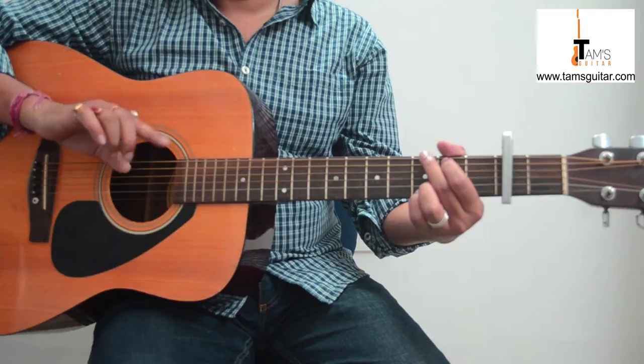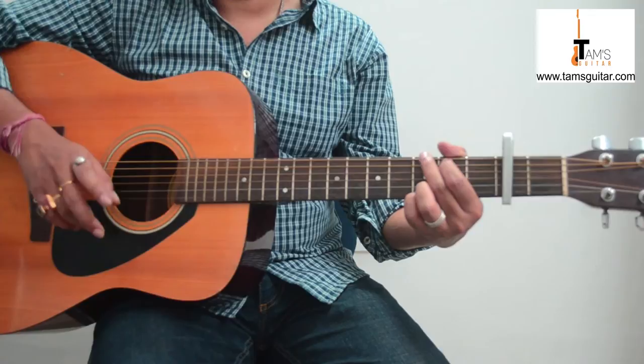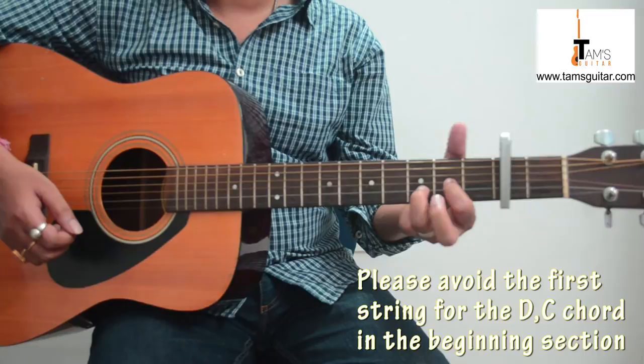After playing 2 cycles and when you start the 3rd cycle — each cycle consists of 2 G major chords. So one is 1, 2, 3 and the next is 1, 2 and 3. Then you go to 1, 2, 3 — 1, 2, 3 — and E minor 7.